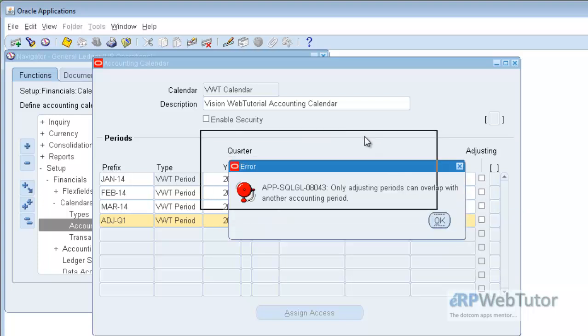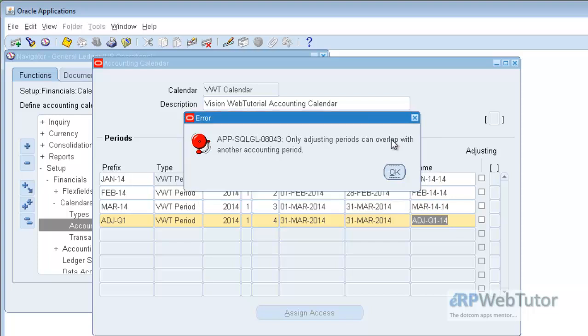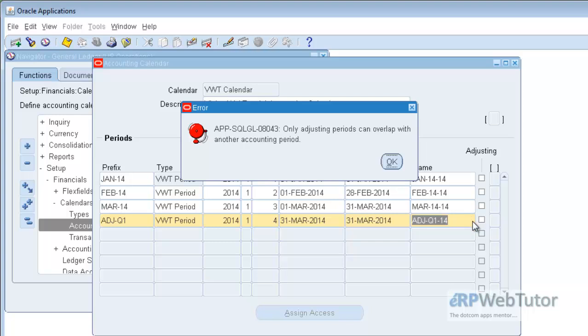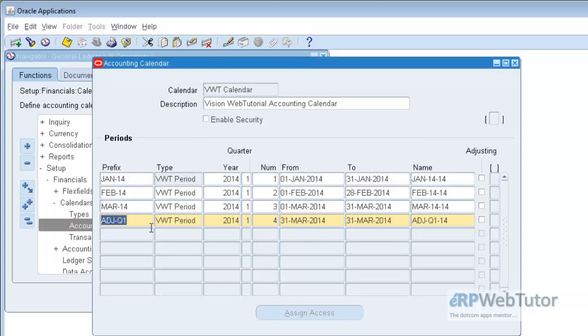So we are getting this message because we have tried creating an adjustment period, but we have not checked this checkbox adjusting. Hence the system is not able to understand that this period is an adjustment period, and since there is an inbuilt validation in this form that 2 periods cannot have overlapping periods, the system is thinking that the period of this adjustment Q1 is overlapping with March 14.